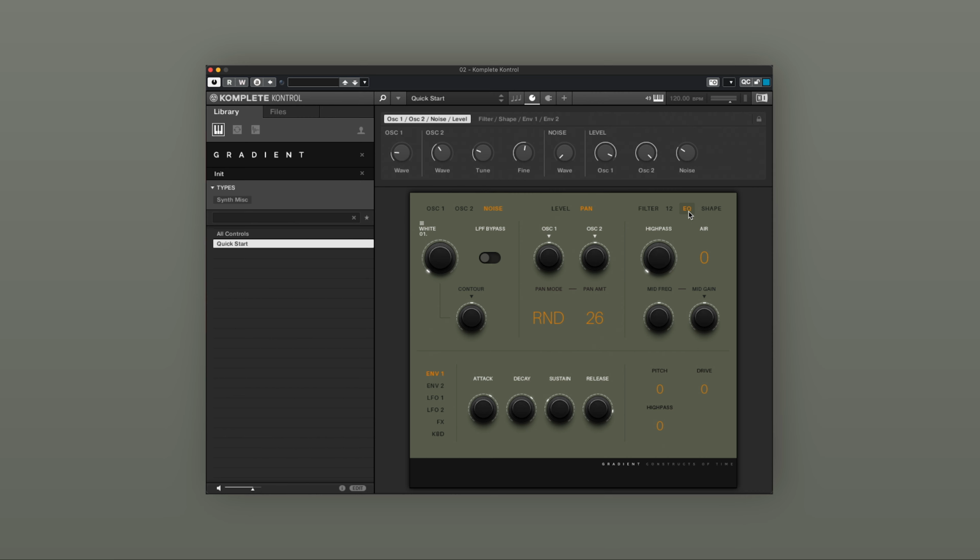Then we have the EQ section. So we find here a high pass filter. And here is a high shelf EQ, so we can boost the high frequencies. Open up the filter a bit.